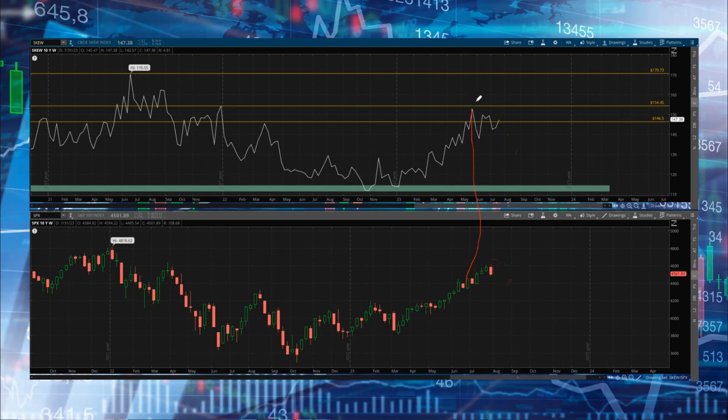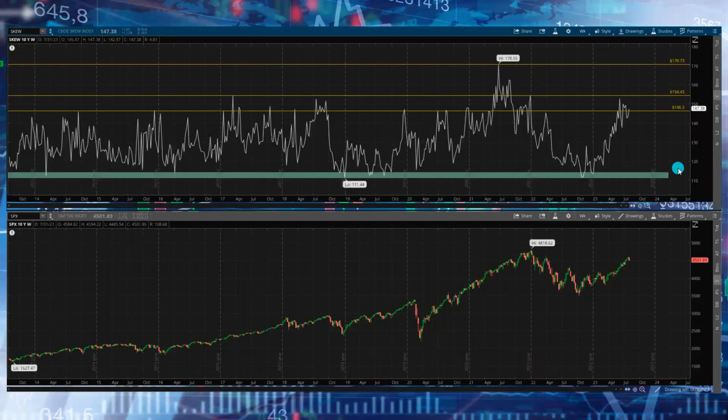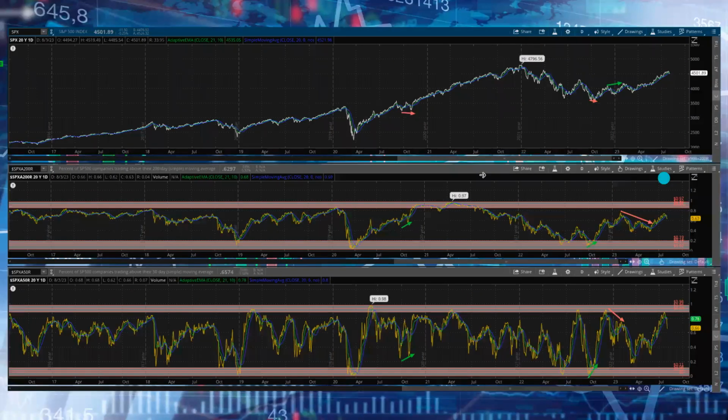Even over here, this time when we came up to this level, you can see it was met with a red weekly candlestick here. And so it's just something to consider and something to add to your watch list. I think it's pretty useful for helping you spot certain times when there could be corrections, right? You can use this other layout here to see when the market is going a little bit more risk off, maybe when we start to get a pullback, right? And then you can use this chart here to say when we could potentially be getting a pullback as well.